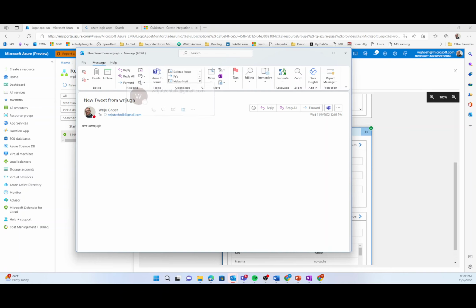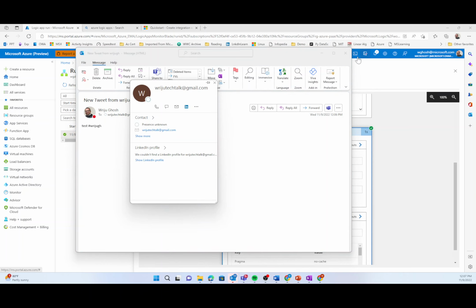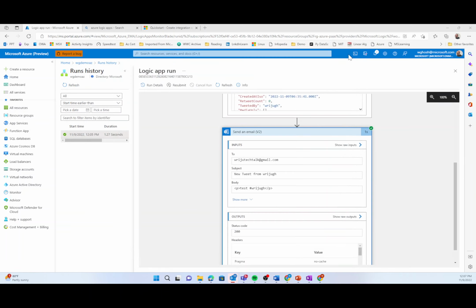But if I open this account, I should also be able to see if this is the correct one. That email has been sent to this account. So this is actually happening as part of my Logic App workflow.